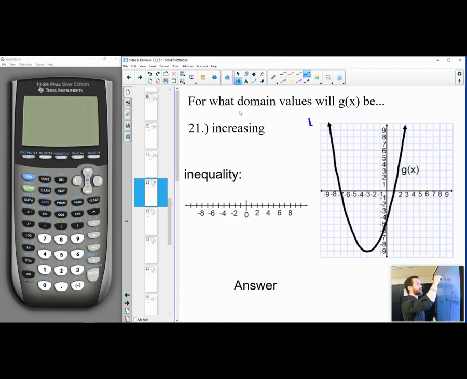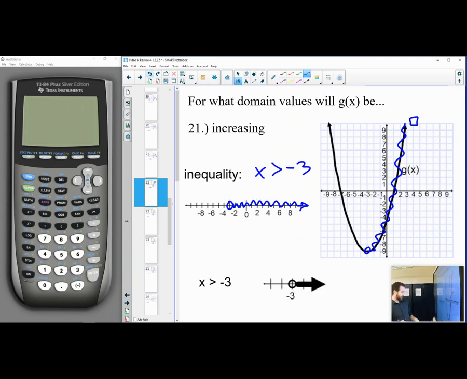Okay, it's increasing, so I imagine it like it's a roller coaster going left to right. Now let's get rid of that. So going left to right, okay, oh, we're decreasing, getting lower and lower and lower until here, this point, then we finally start increasing, and we're increasing for the rest of the roller coaster ride. Now we just have to take that representation and put it on our number line. We need an open dot on -3, and it's shaded to the right. And there we go. Writing the inequality, it's x is greater than -3. Check the answer. Greater than -3, shading looks good, excellent.